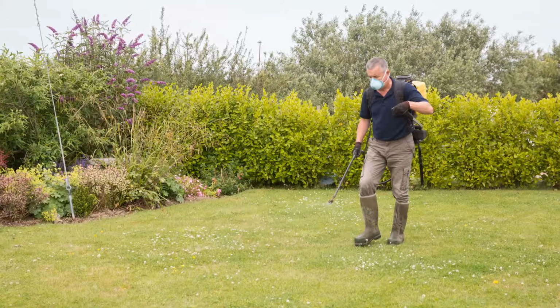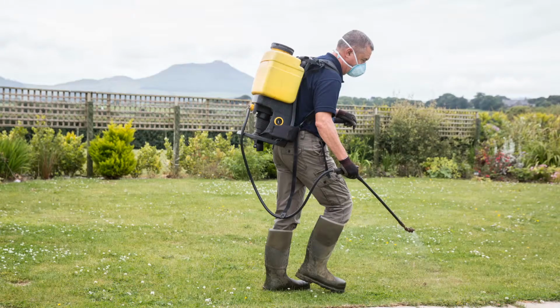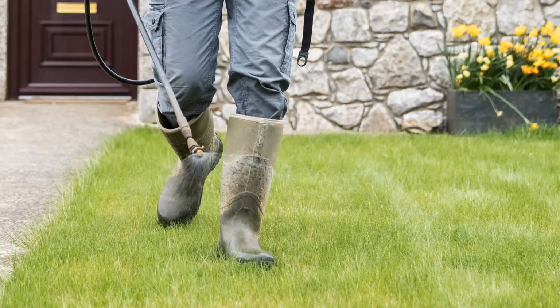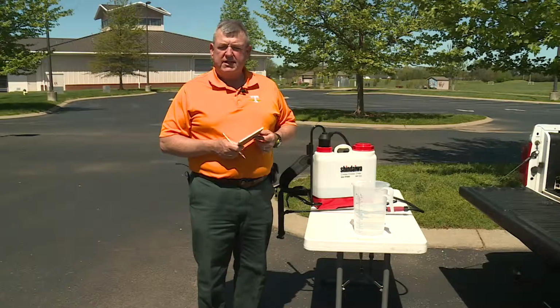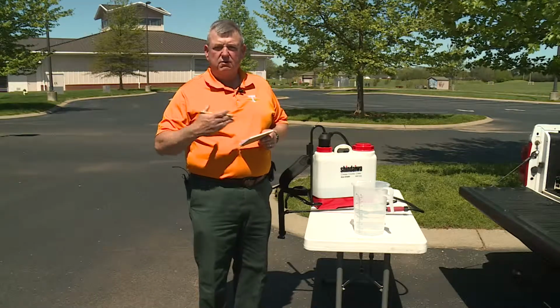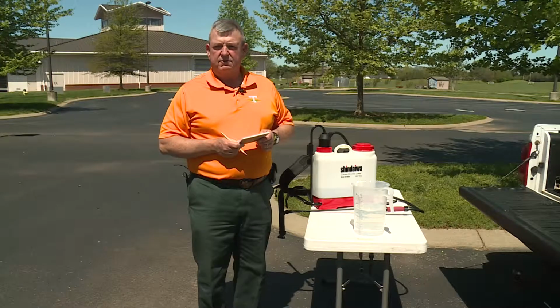Now, after you've done that, you can rest assured that you have applied the correct dose of that particular herbicide over the correct size unit of area, and thus you should give yourself the best chance of that product controlling the weeds as well as it could, because you put the right dose out at the right rate. You know, again, math is not always the most fun thing to be concerned about, and sometimes it's easy to forget things.